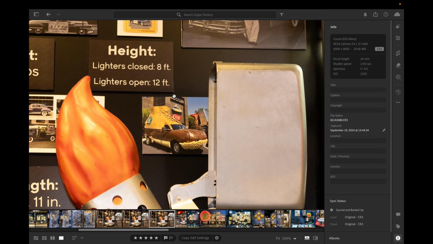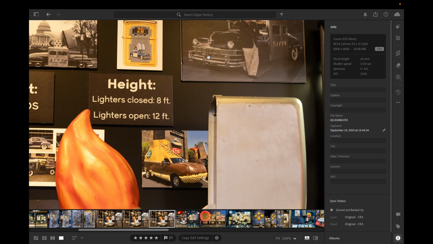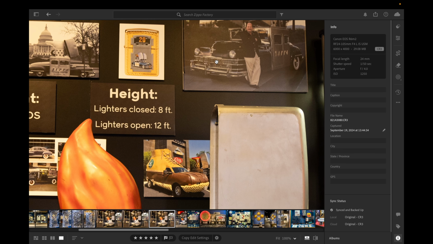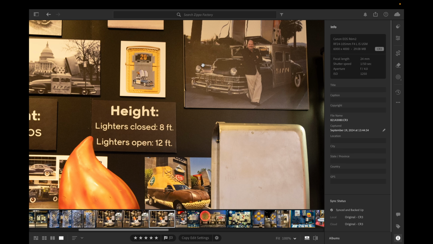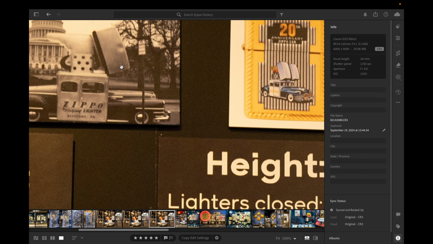Now, if you notice graininess in these photos, that's because these photos actually have grain in them. They're vintage photos that were taken with grain in them, supposed to look vintage. You can see the level of detail, and you can see the noise in the background that is in the photo itself, not the actual image itself.